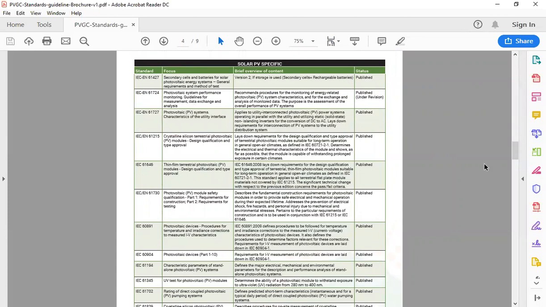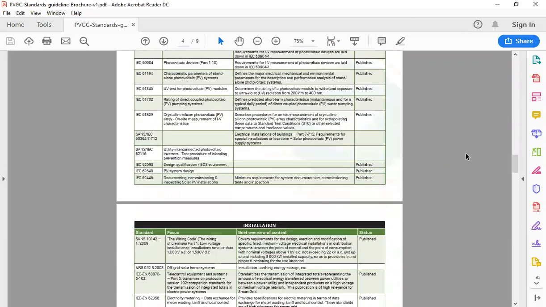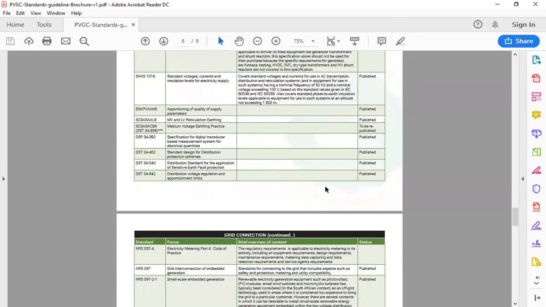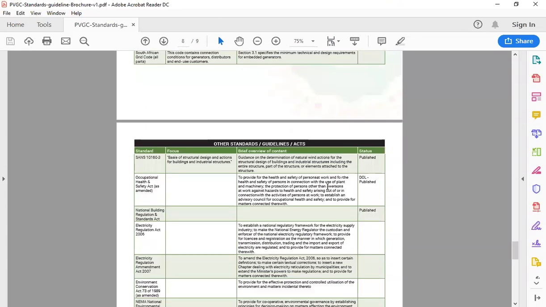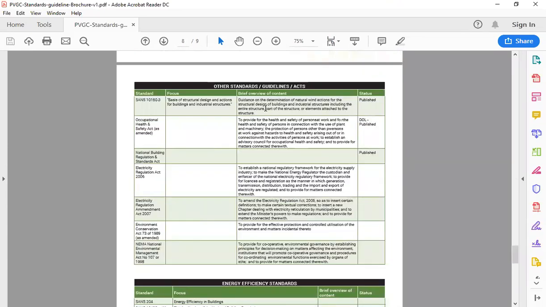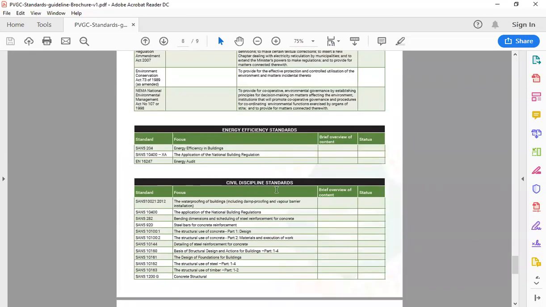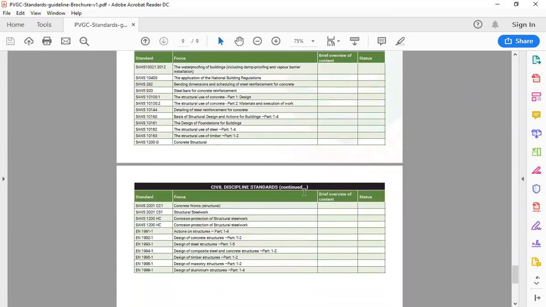I won't go through them in detail, it doesn't really matter. Installation, grid connection, there's a lot on grid connection obviously, and also other standards and guidelines and acts, as well as civil discipline standards. So as I said, these form the basis for the quality program PV GreenCard.